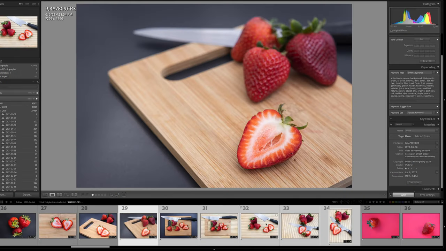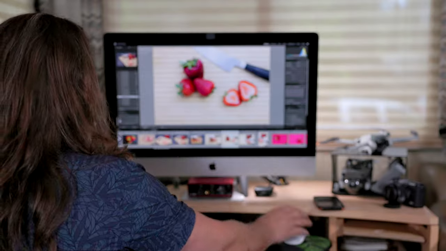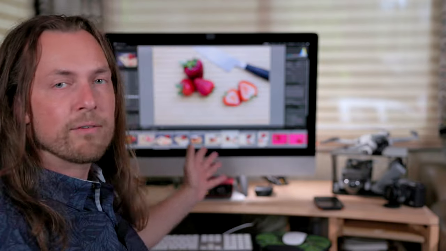And it's the same thing with the description. All I do is add what is on this image, copy and synchronize, and now I got 10 done in one shot. The images are very similar. A lot of them are gonna get rejected because they're similar images. There's nothing I can do about that, but I'm gonna submit all of them and let the agencies decide which ones they want to keep and which ones they don't.